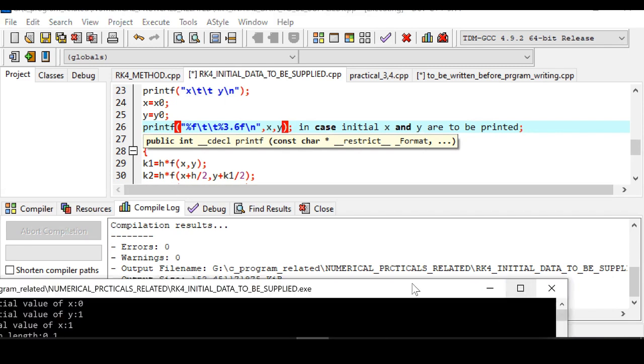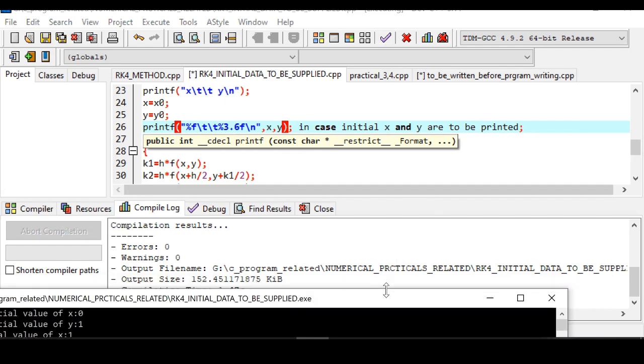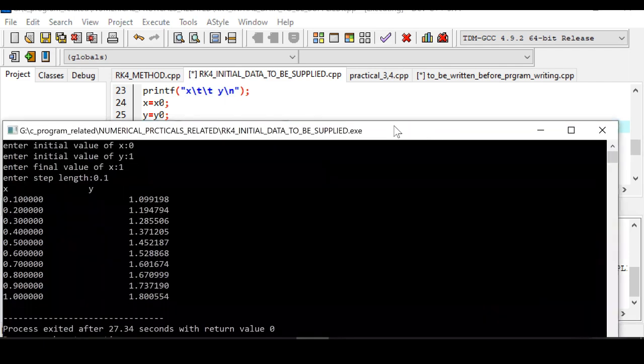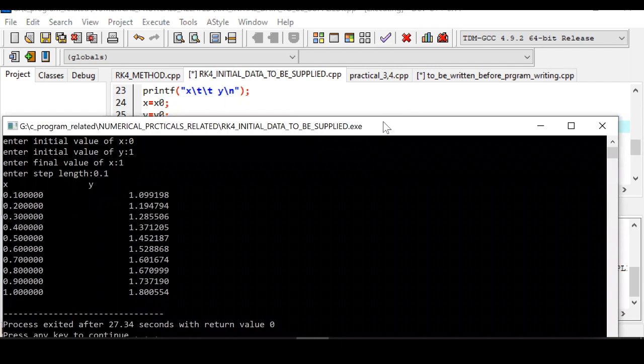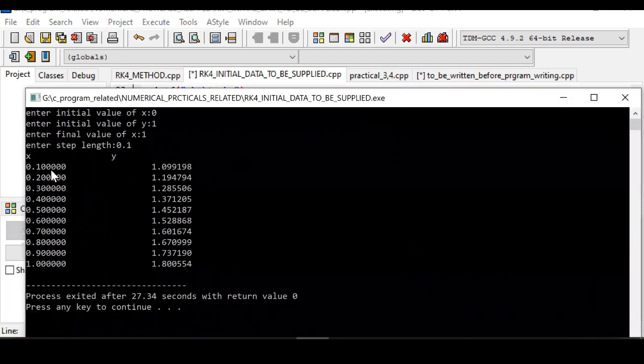Now before we run this the next time, let me discuss the other parts of the output. For x y, the first value of x is 0.1, with the corresponding y value, whatever RK4 gives; the entire calculation is done by the code we have written. Again for 0.2 this is the y value, and so on.